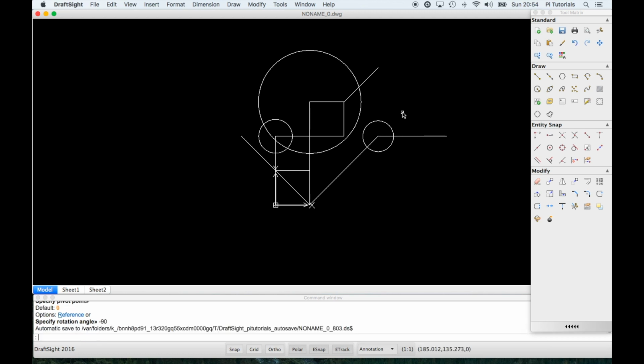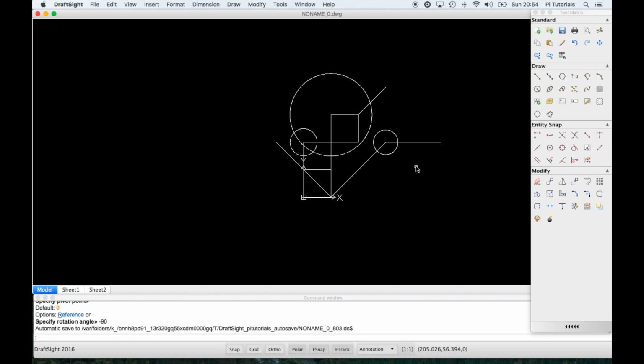So in AutoCAD and DraftSight, a positive angle is anti-clockwise, which seems a bit backwards. I'm sure there's some sense in it, but that's how it works.